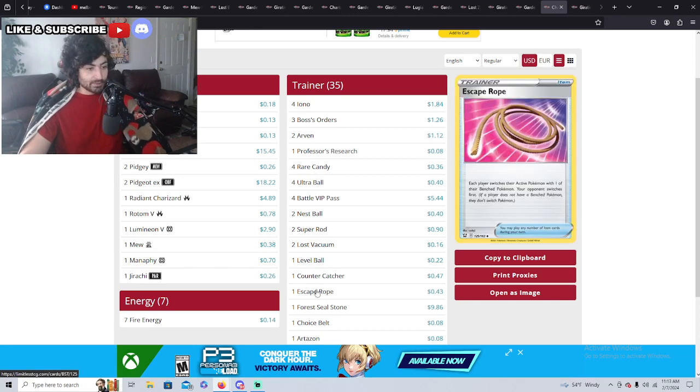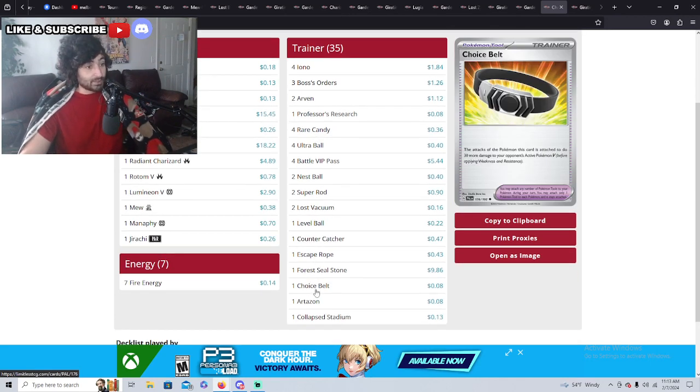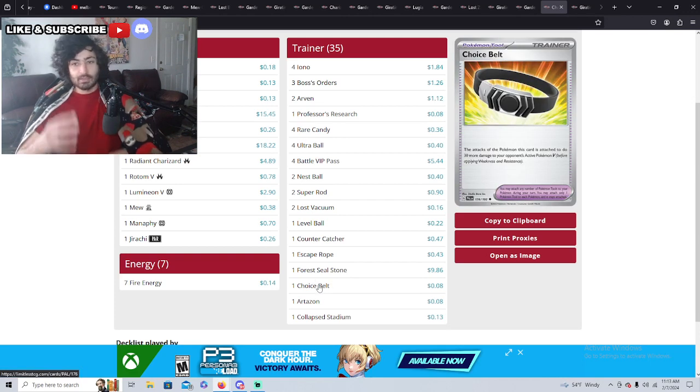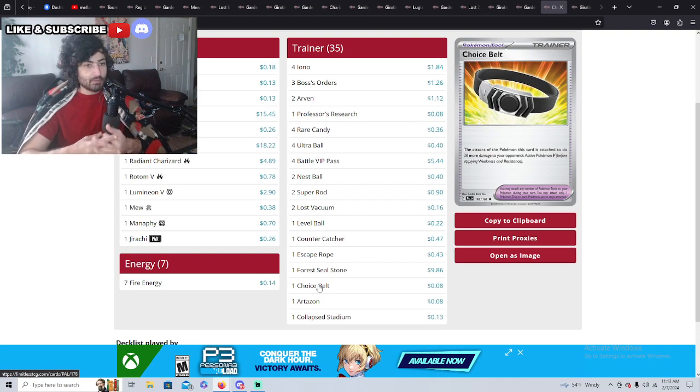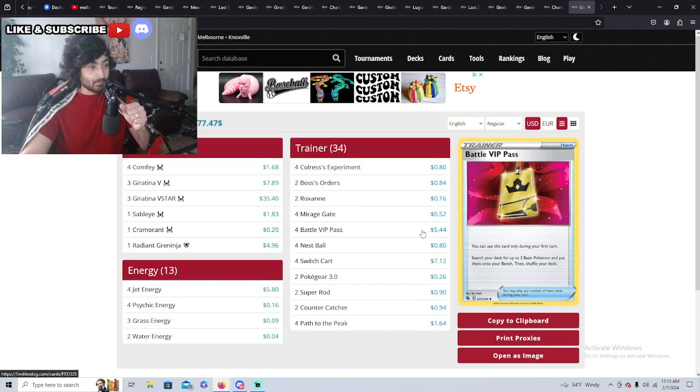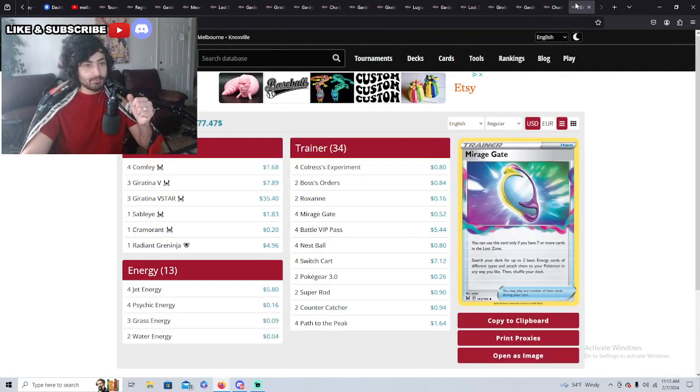But yeah, pretty much everything else is pretty consistent. Oh, he's running a Choice Belt. Damn, so no Vitality Bands, instead we ran a Choice Belt. This is very interesting. For the Giratina matchup, that makes sense, because you can KO Giratina if he takes one prize from you. But there's so many more EX Pokemon happening right now that I'm surprised that he's actually focused on V Pokemon. Maybe Giratina was a bad matchup for this Charizard.